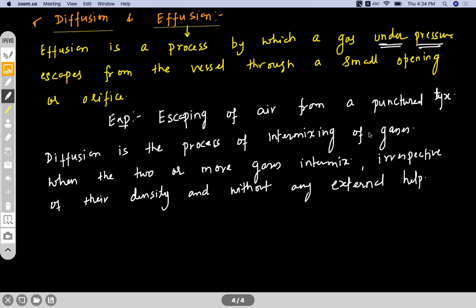When you cook something in the kitchen, the aroma of food that you get in the living room or your bedroom is because of diffusion. That is not effusion, that is diffusion, because the smell diffuses into the air particles, right? I hope you understand the difference between the two things. Now, obviously, two different processes we have. Effusion is something else, diffusion is something else. But while doing the questions on this, the formula and everything is the same for the two processes. There's no difference in this. So whether it is given diffusion or effusion in the question, you have to do the same thing for all kinds of questions here.